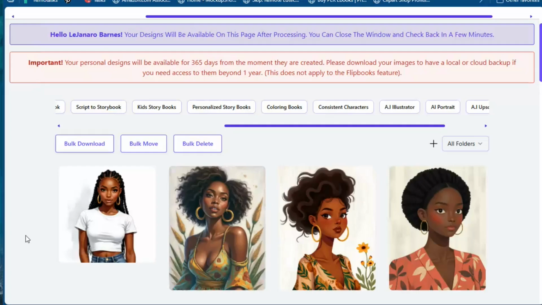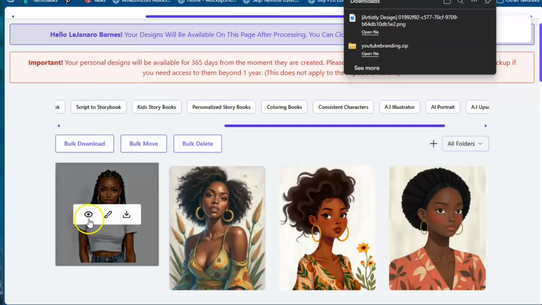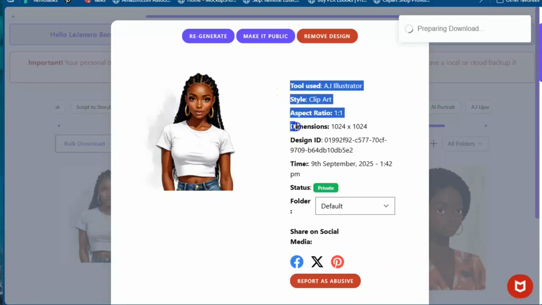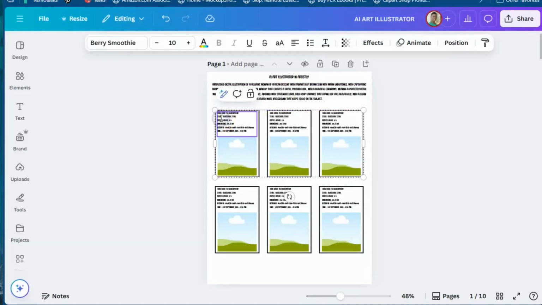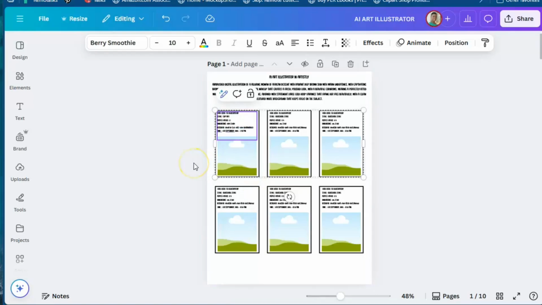All right, so I'm going to first download this image, and then I'm going to hit the eye here so I can get the information. And I'm just going to copy it here, and then go over to my Canva and paste the information.